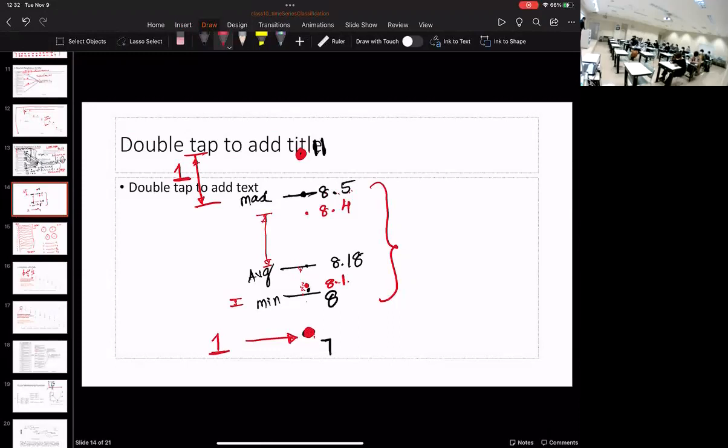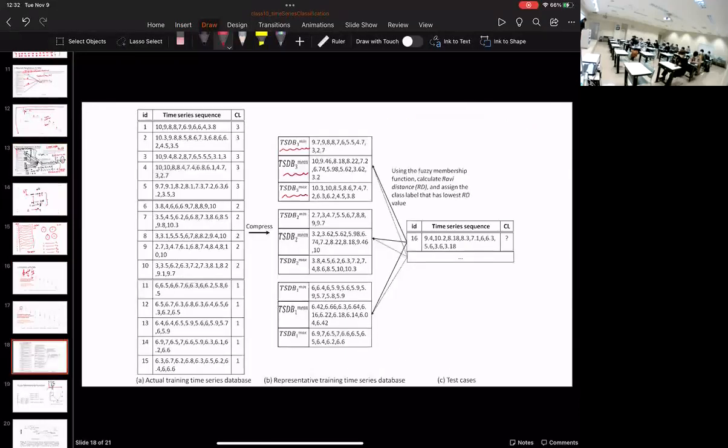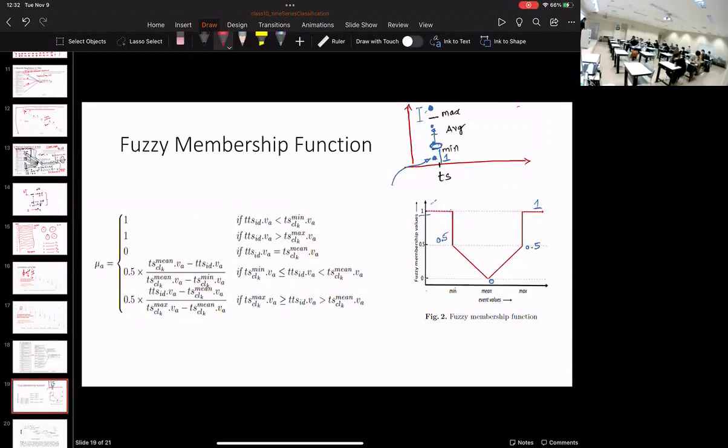Understood? So, what is the fuzzy logic? The distances are 1 when the value is outside the minimum to maximum range. Otherwise, 0.5 if it is close to the minimum or maximum. If it is close to the average, then it is similar. Otherwise, it is going to be 1. So, this is the fuzzy function. For the test case, if the value is below the minimum, 1. If it is above the maximum, 1. If it equals the mean, 0. In between, use this formula from here to here. This is the fuzzy equation.